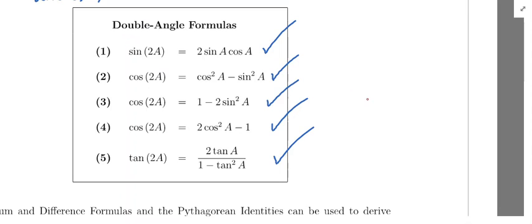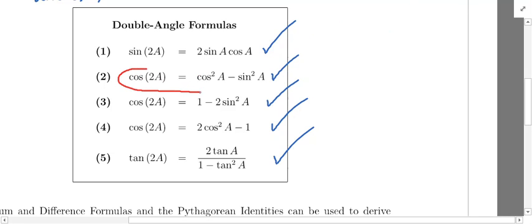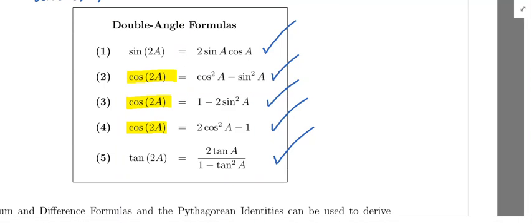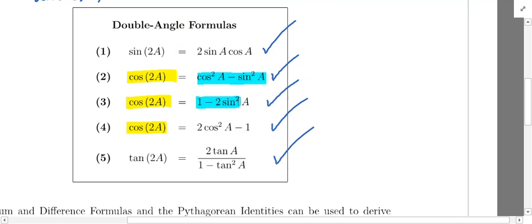So here's what I want you to think about. Which one is going to suit us best? Look at it this way. On the left side, each one of these tells you how to compute the cosine of 2 theta. So you really have to pay attention to the right side. In this first one, you're going to need the sine of theta and the cosine of theta. We have that information. In the second one, you're going to need the sine of theta.